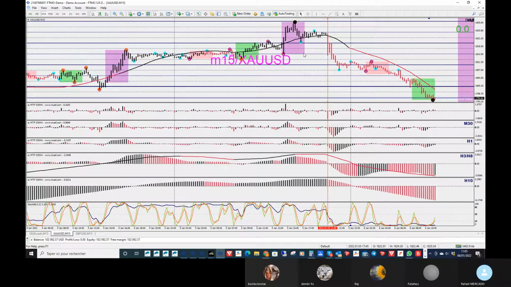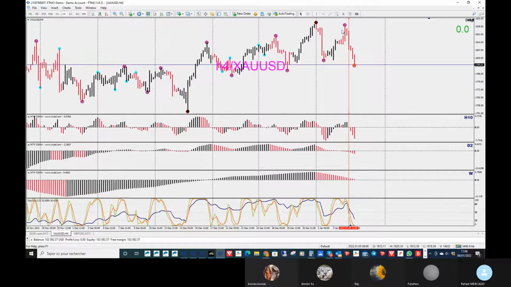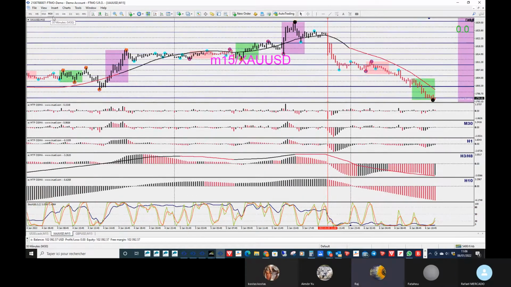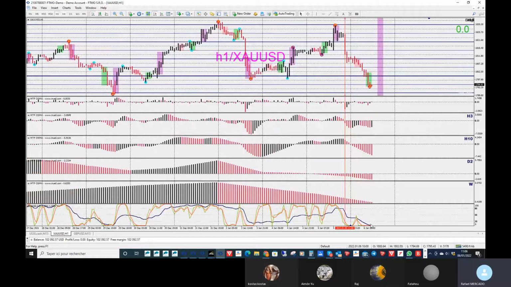The 15 was yesterday at that level. So you had a four hour swing yesterday. What would you do today? How would you plan your trade today? So my plan today was looking at the sync of everything, and I saw the 15 and one hour below the 20s. So that's sell territory.